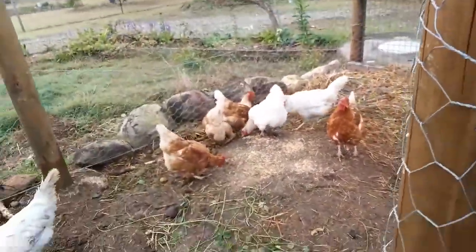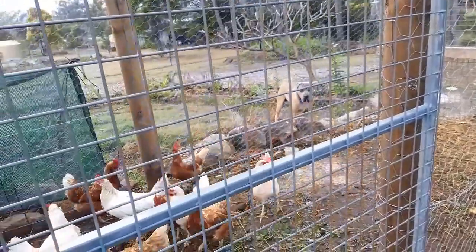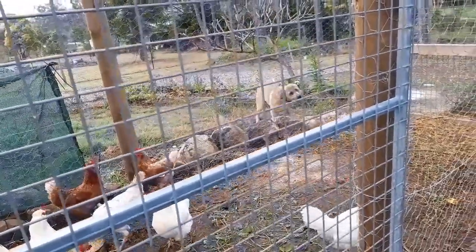And I got the dog out too, so he likes to chase them. There he is. They are getting used to him though, as you can see. Well, except for one. They're getting used to him.